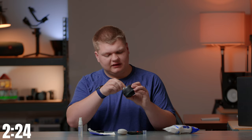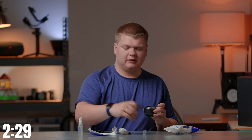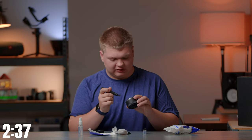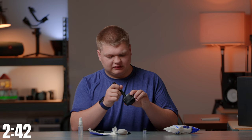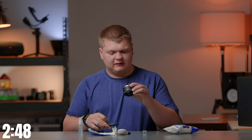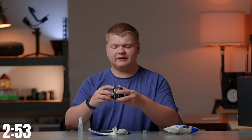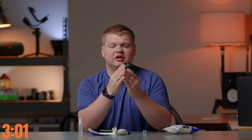Now if there are any tiny things still left on the edge of the lens that you can't really get at, that's where we use this tool. On one side is a brush for bigger things, and on the other side is a little tiny pad which can pick up any tiny fibers. We just very carefully pull off the ones in the corners, and there we go. You can't really see it but it's perfectly clean and reflective. Pop the lens cap back on and that is how you perfectly clean your lens on the inside.